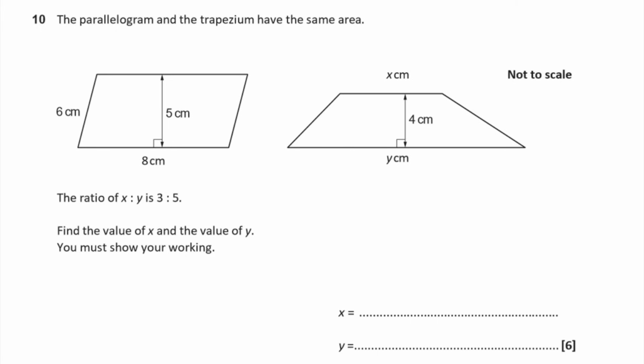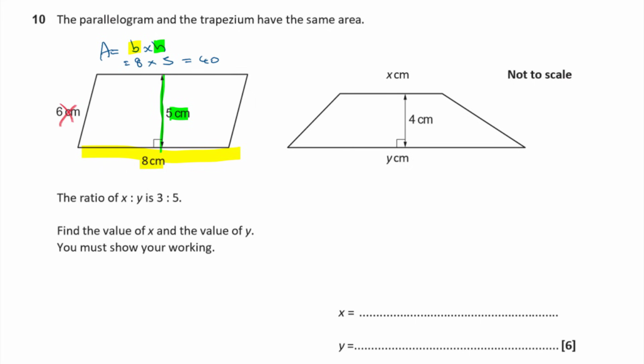Okay, so let's start with the parallelogram. The area of a parallelogram, you should know, is base times height. Now the base of this parallelogram is 8. The height is 5. So that's the base there, from there to there, and the height is here. That's 5. So what is the 6 doing there? It's there just to confuddle you, basically, isn't it? So we don't need that one. Okay, so it's just 8 times 5. It has an area of 40.